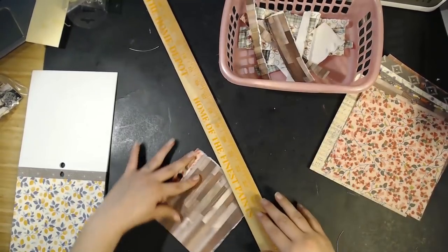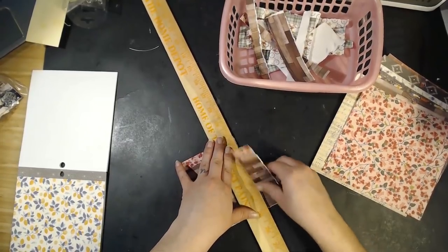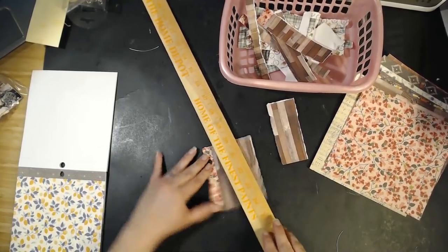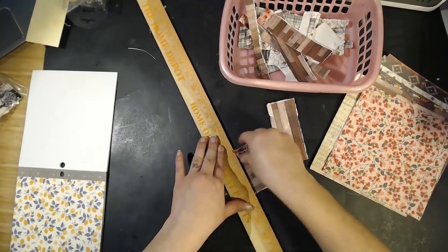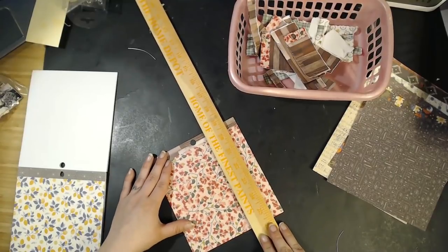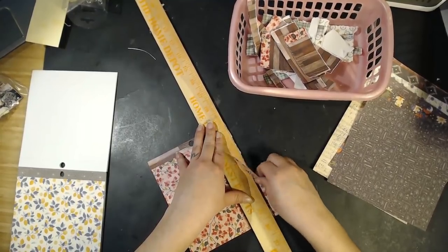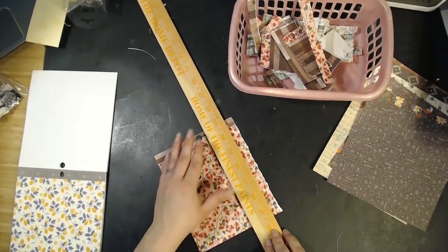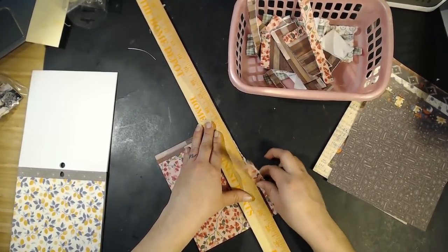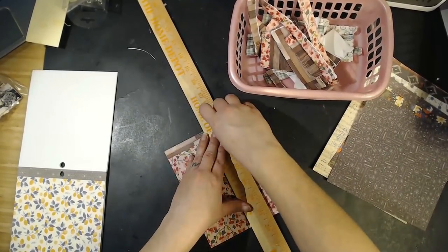And then I'll make thicker strips. And then I make blocks, so bigger pieces. And I just repeat, strip, this one doesn't matter what direction I cut it in. Cut off the second layer there. It's okay.